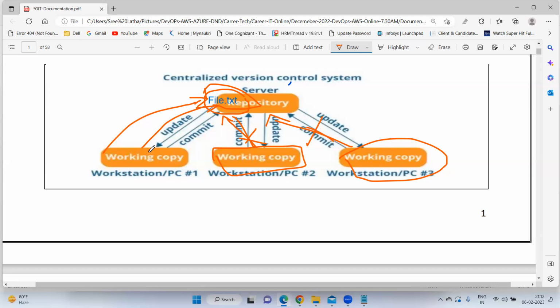Okay, so what is happening? There is no parallel work. These people cannot work parallelly on this file, right? It is a very big problem. People cannot work parallelly on the same file. That is one big problem. Second is data security. If someone doesn't save their work properly in this file, or they delete something, again, this is the problem for these people.